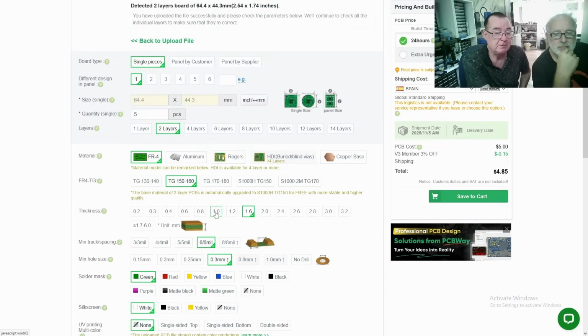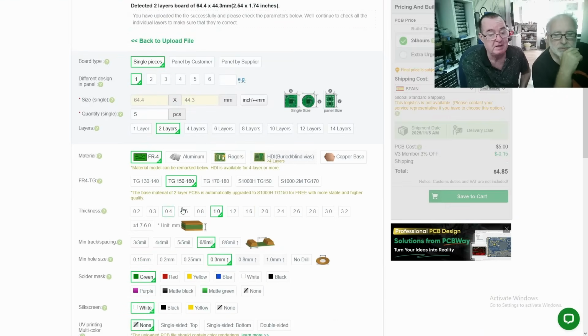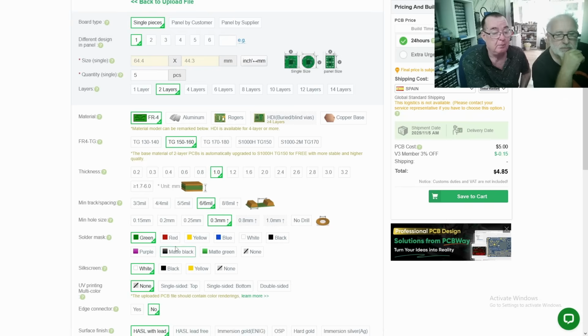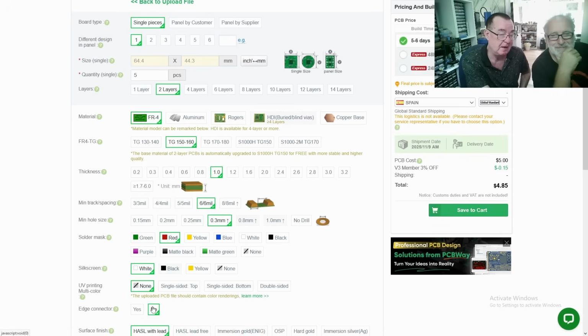We can go with a 1 millimeter thick PCB. I have quite a few choices here. We can have color, so the channel color red with white silk screen, which was the default anyway. Since we don't have any pre-mount materials, this is all. You can see that we will get 5 PCBs that cost us $5, and I have some money knocked off there because I have already put in some shared projects.